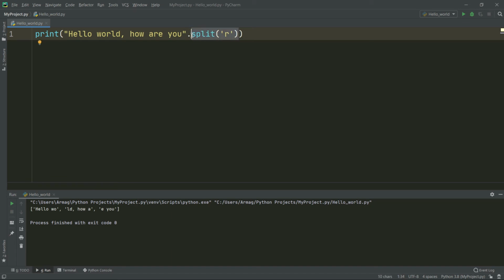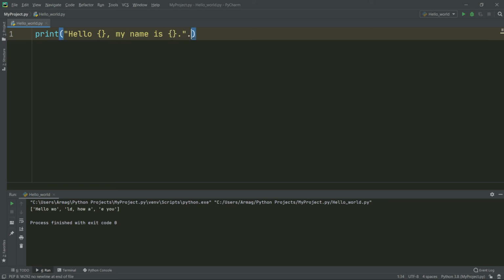Now that we've done dot split, let me give you an example of dot format. So dot format is a very useful function in strings. So if I say hello, and then curly braces, and say my name is curly braces.